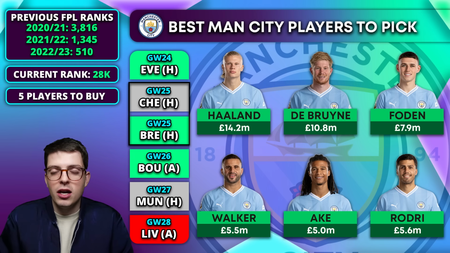The top 3 assets, Haaland first, Foden second, De Bruyne third, is my ranking for the top 3. Haaland, I just would want him in. He's going to be massively captained and triple captained in game week 25. Foden is a cheap option. We see he can explode. He can be frustrating, but if they score a lot of goals, he is on great form at the moment.